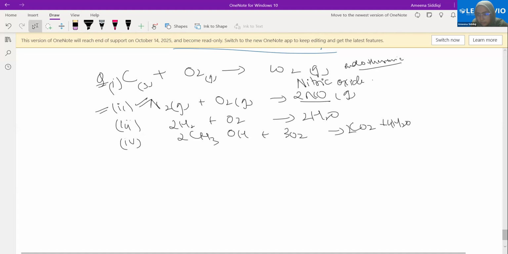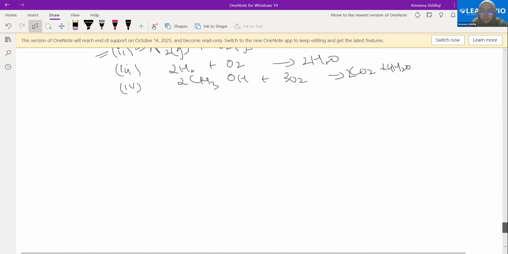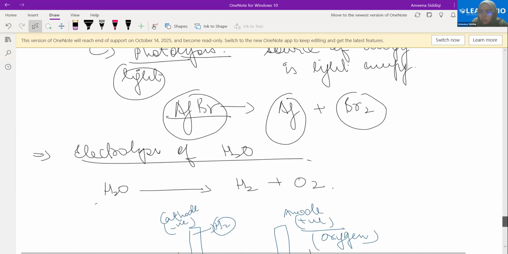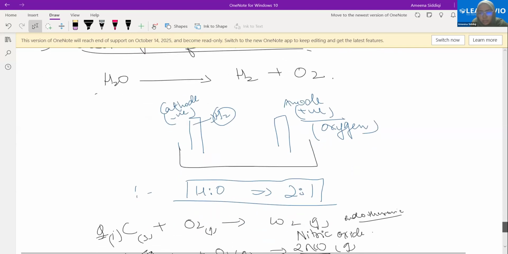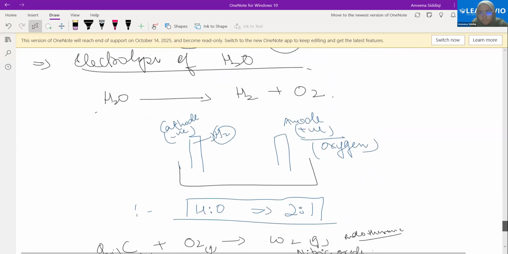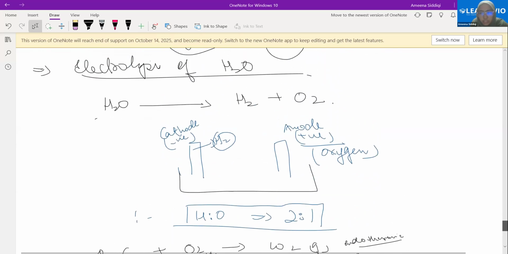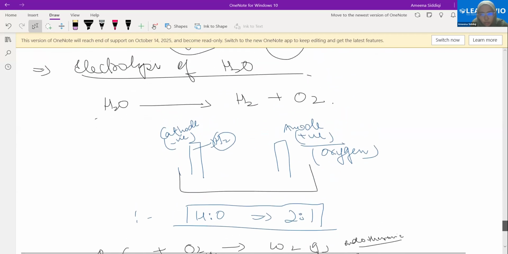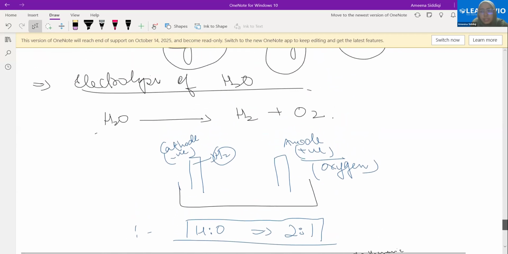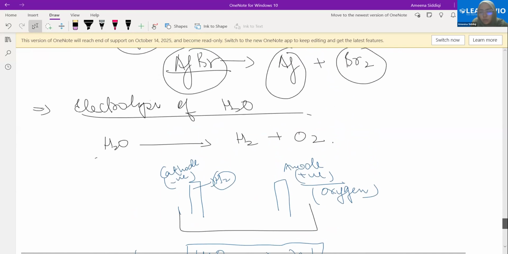Okay. Fine. Now, so we have electrolysis. Any problem in the electrolysis part? The oxygen is found on what electrode? Cathode or anode? Anode. Positively charged or negatively charged? What's the nature of that? Positive. Wonderful. What's the ratio of hydrogen to oxygen? 2:1. And how do we know that?